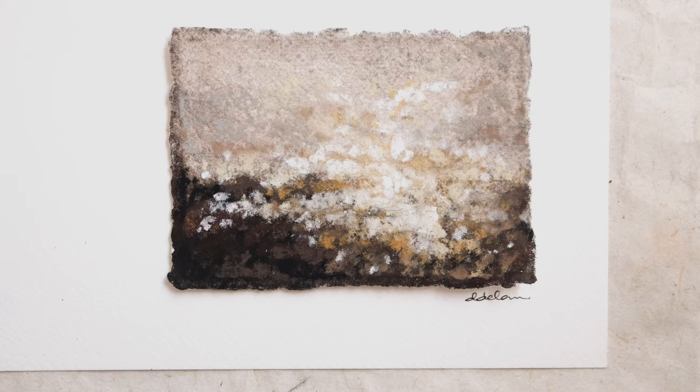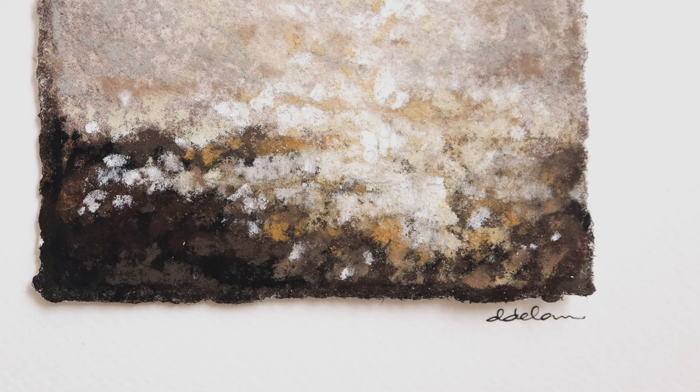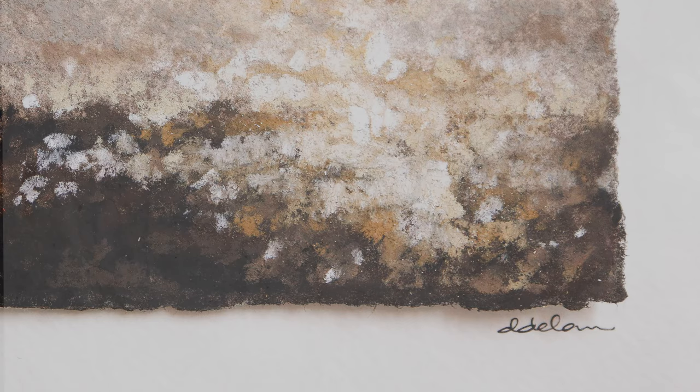Hi everyone, here's the piece we're going to be working on today. We're going to be using our palette of browns today, some black and some highlights, some light greens and some whites to create a horizontal, dark, kind of moody landscape.